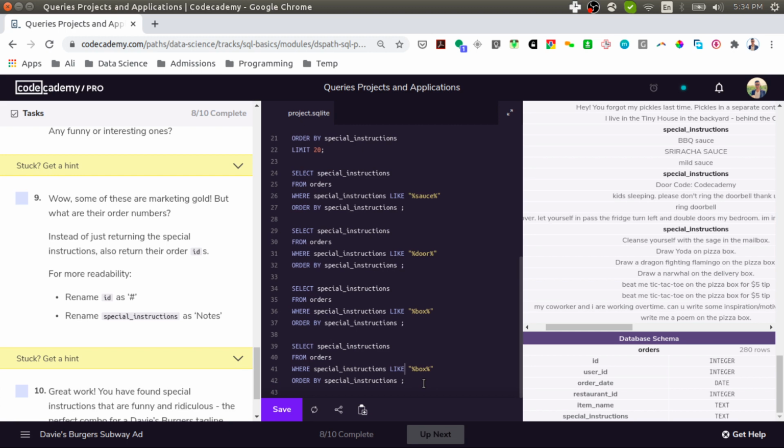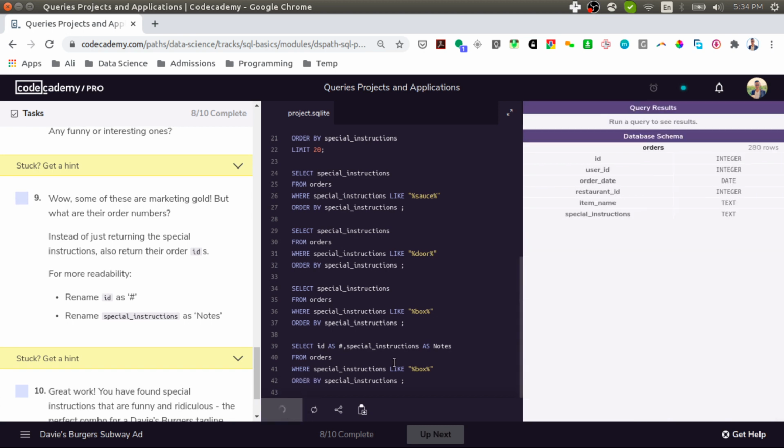Here they want us to rename the columns. So as notes, comma, ID as hash. Let's see if that works. I hope that works. And that did not work.